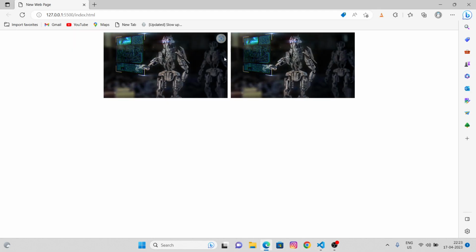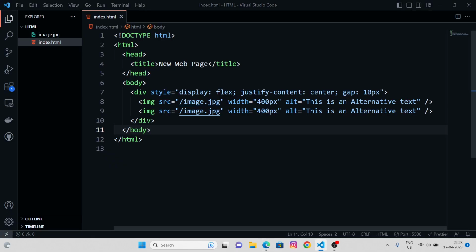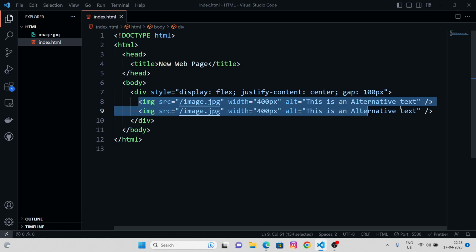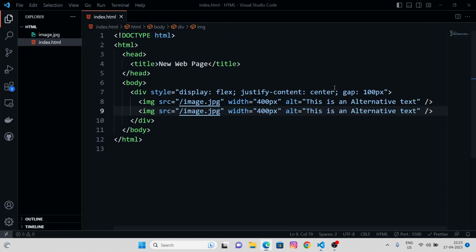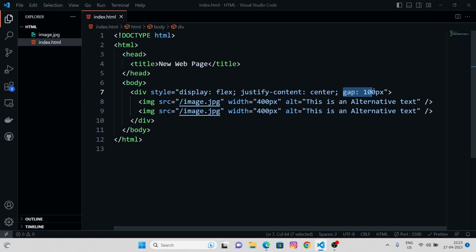Hit save. Yeah, as you can see, it has this 10 pixel gap in between, right? We can increase this by putting it to 100 pixels, and we can do this with gap.